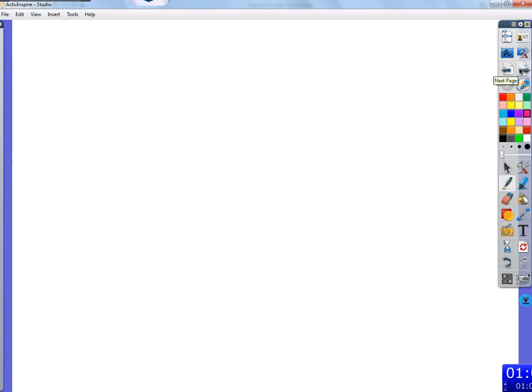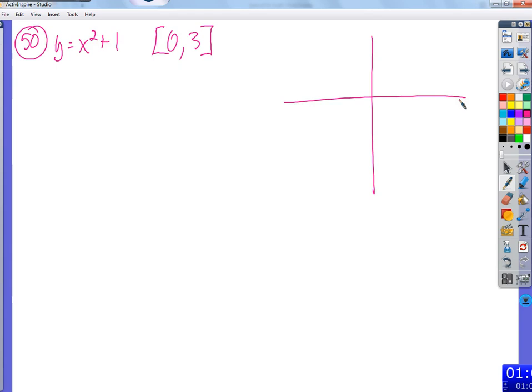Let's find what I hope to be a simple area problem. Start with 50. You weren't in high school when this happened. X squared plus 1, what is that? A parabola. Up or down? Opening up. And what about that plus 1? Shift it up 1. You guys are awesome. I'm a great teacher. Here we go.